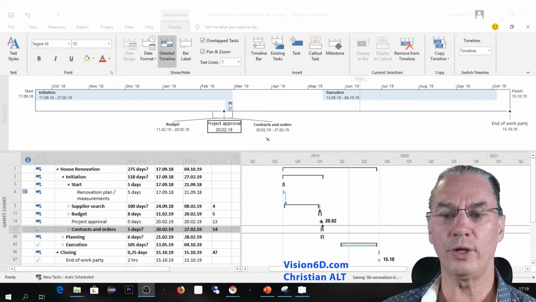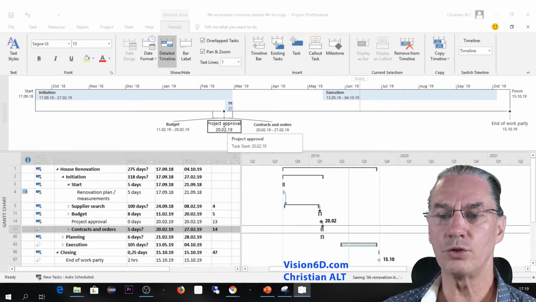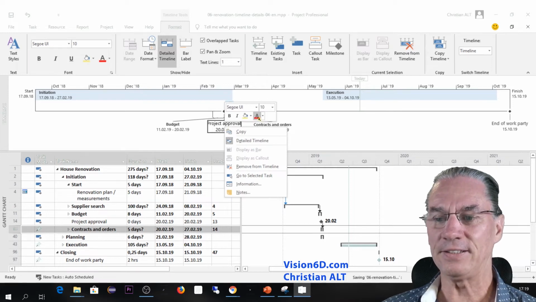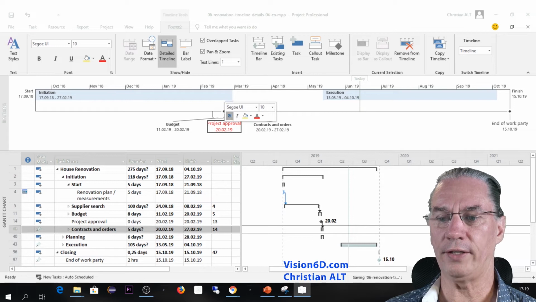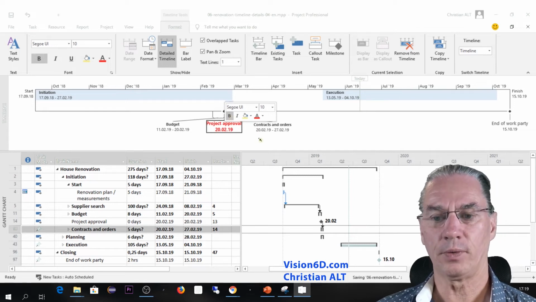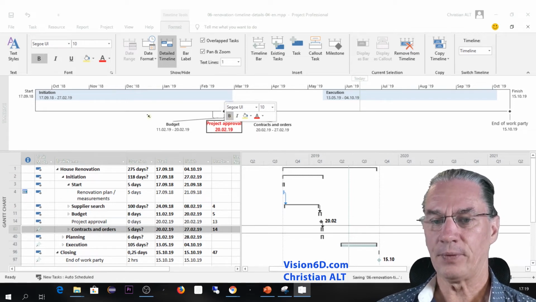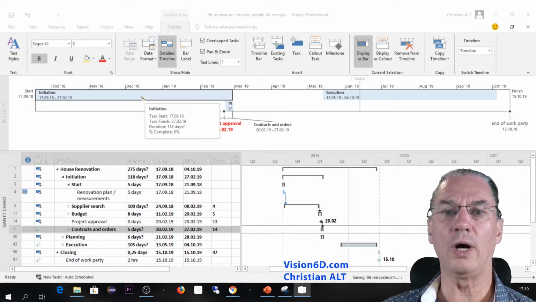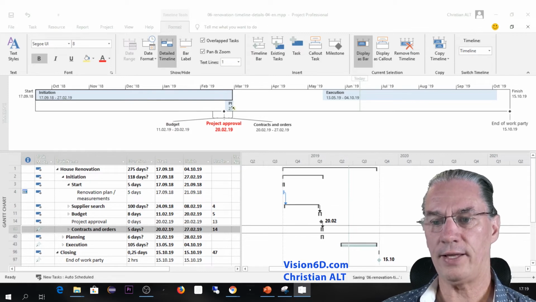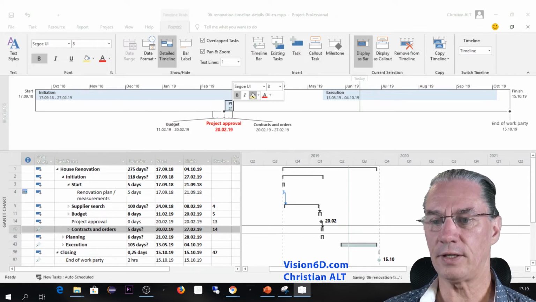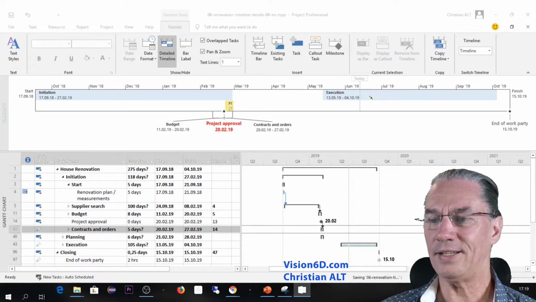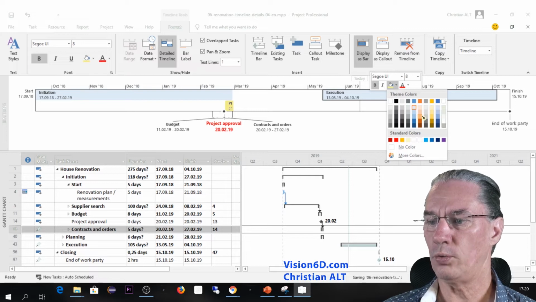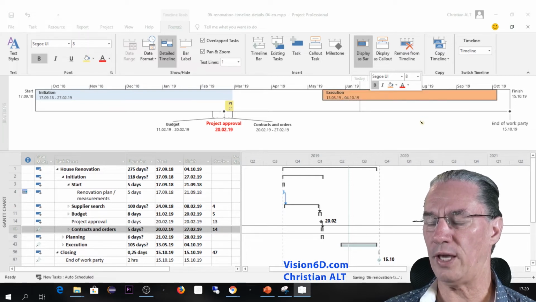So in order to improve this, I'm going here to select the project approvals, Milestone, and to change the color to red and to emphasize it a bit. So after that, I'm going here into initiation. Initiation, I like the blue, I leave it as such. The plan, here, I will select a clear yellow, and execution, I will also select another color here, which is that light orange that we have here.